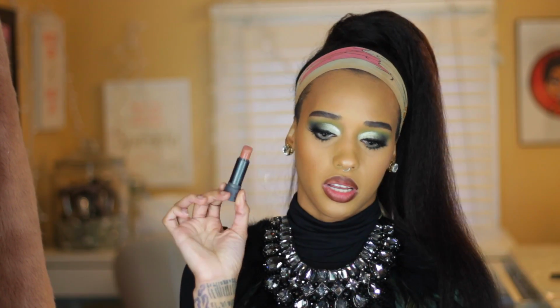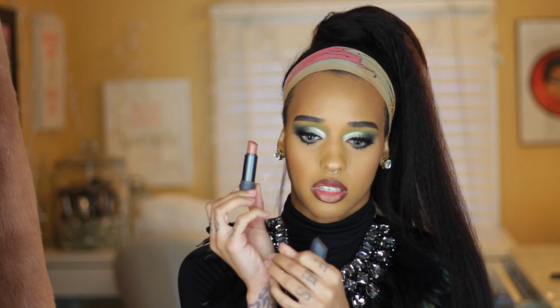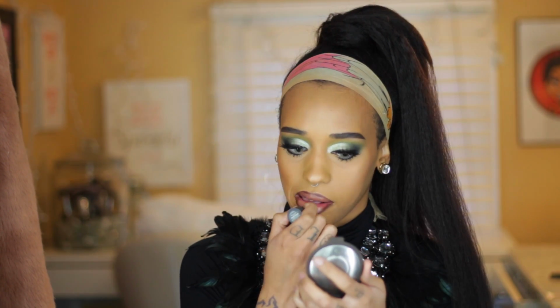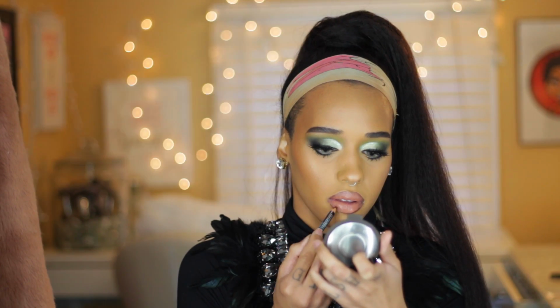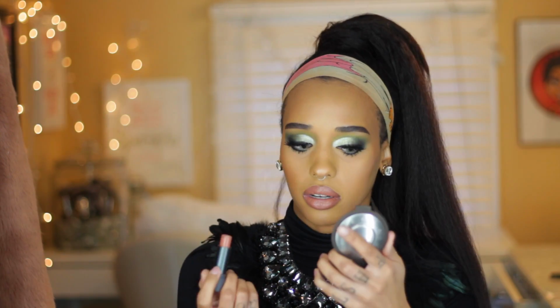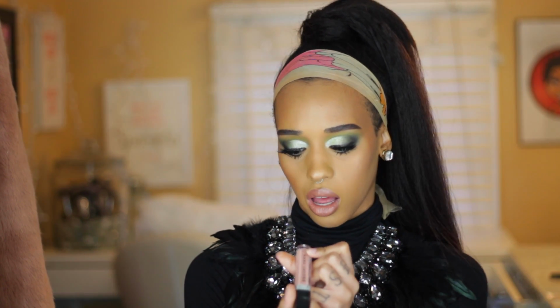Since my lashes are done, I'm going to use my favorite new lipstick. It is in the shade Honeycomb. I had to buy another one because it's getting low. You guys can tell I really like this because this is all that's left. I'm so messy when it comes to new lipsticks. I am. Now we're going to go in with some lip gloss. I'll be using the Marc Jacobs lip gloss in Sugar Sugar.